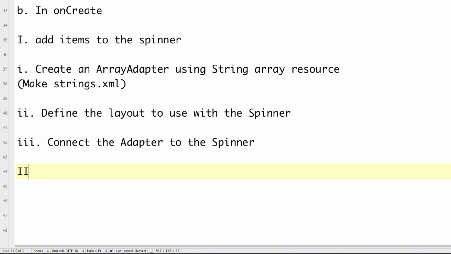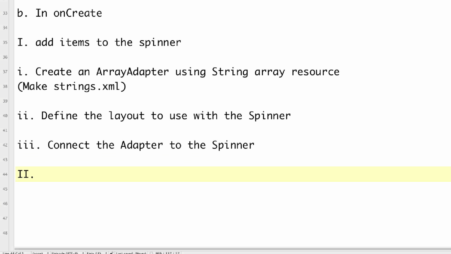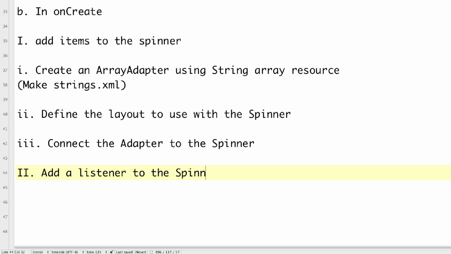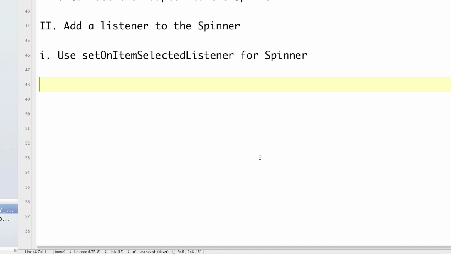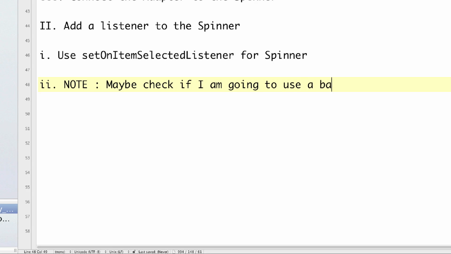I'm also inside of onCreate going to have to come in here and add a listener to the spinner. Also, I'm going to use set on item selected listener for my spinner. And you'll remember this stuff after you make a couple hundred Android applications. It's just something that eventually starts to stick in your head. Another thing I may or may not do, and in those situations I'm just going to put a note here. Maybe check if I am going to use a base class for the unit conversion, which I'm pretty much positive. What I mean by that is I'm going to use teaspoon as my base class and convert everything from teaspoon. So everything eventually becomes a teaspoon and then becomes whatever else it wants to be. Alright, it'll make more sense whenever I do it because you're going to see the tiny amount of code it's going to take to create literally infinite numbers of different types of unit types.